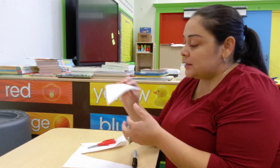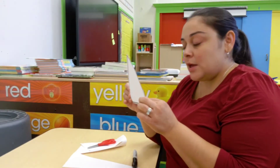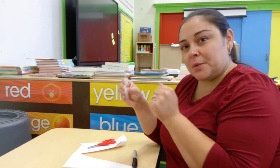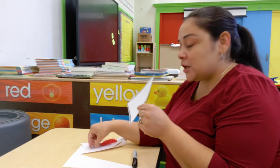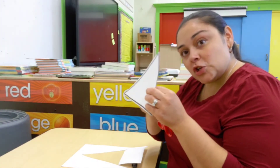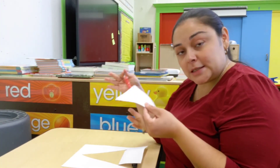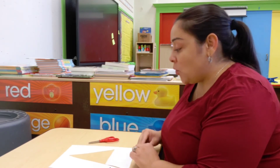So this is a small activity you can do at home. Like I said, with the help of an adult, have them draw you a shape. It can be a circle, a square, a rectangle, or a triangle like my shape. Then you take your scissors and practice cutting it out. If you cut your shape, that's okay — you're practicing. Don't worry. It's always good to practice cutting.